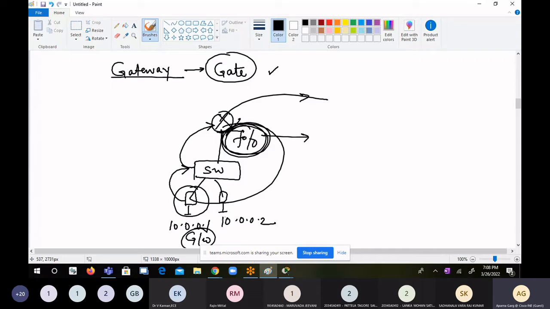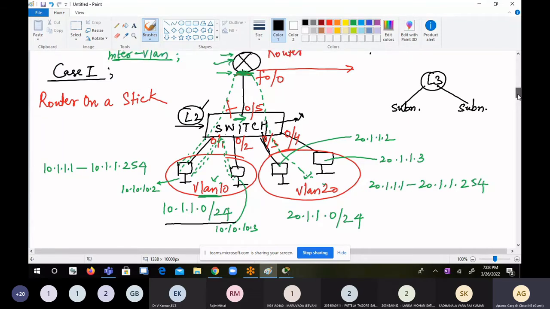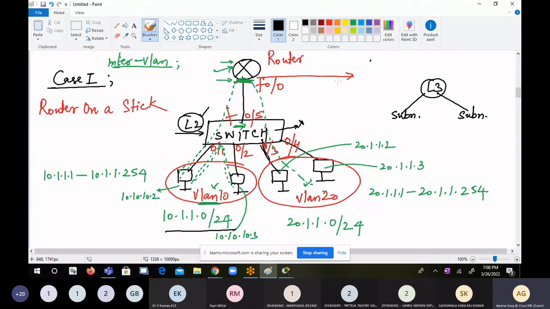Ma'am. Good. My immediate next hop is the gateway. So we are going to implement this, everyone. We are on this router, and I cannot give two IPs to this interface. Why? Because this will have the gateway of its local area network, and this will also have the gateway of the local area network here. So there is a fast Ethernet port on the router. If I have multiple VLANs, I will never ask you to take multiple interfaces on the router, because this increases my cost, right?